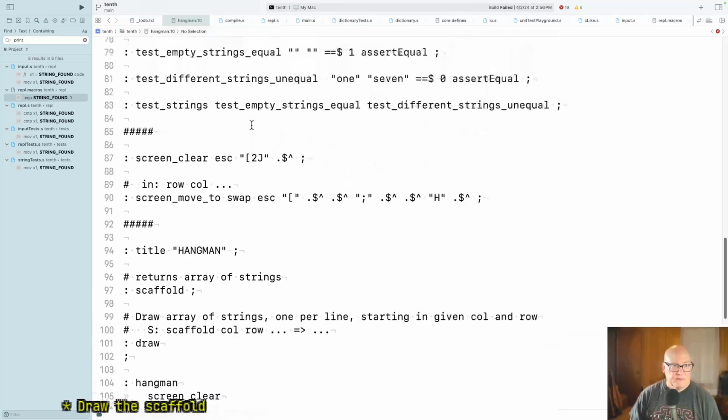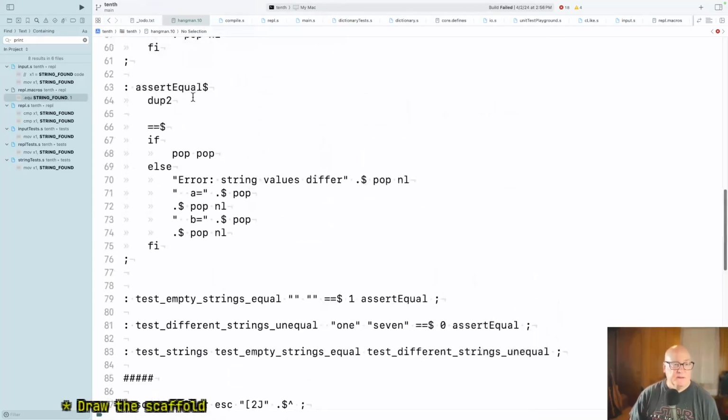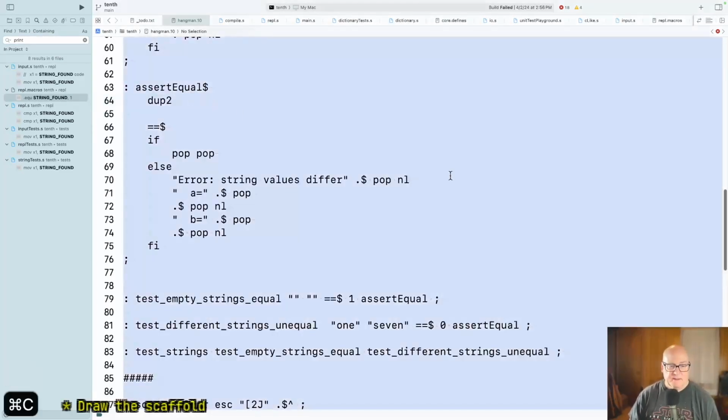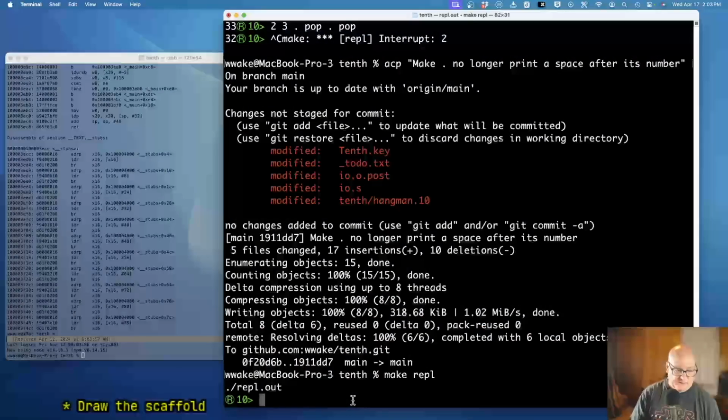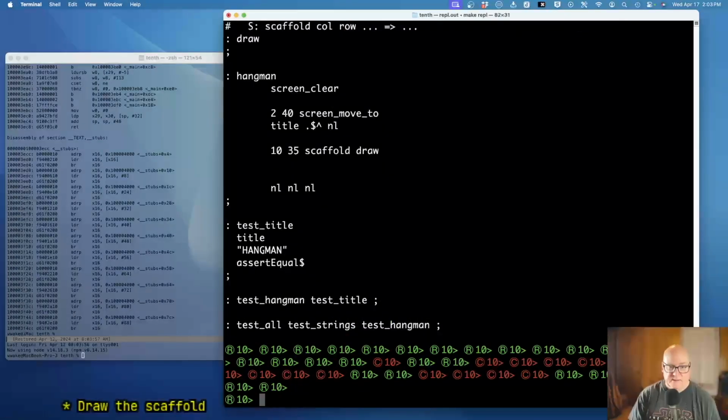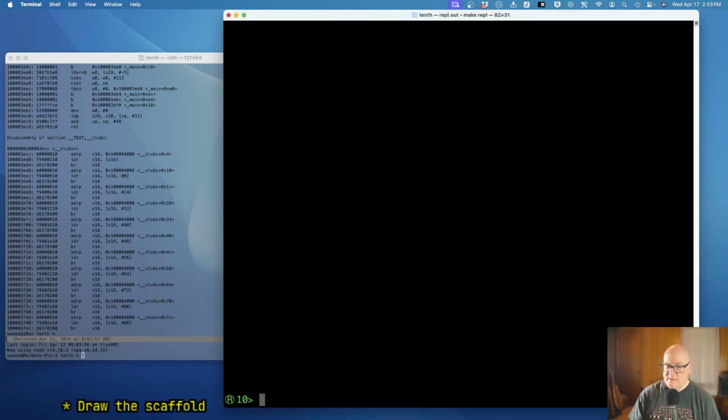Okay, now I think we can, well, let's take everything and paste it. All right. Now, if I type screen clear, it should clear the screen. I don't think that involves any of those.